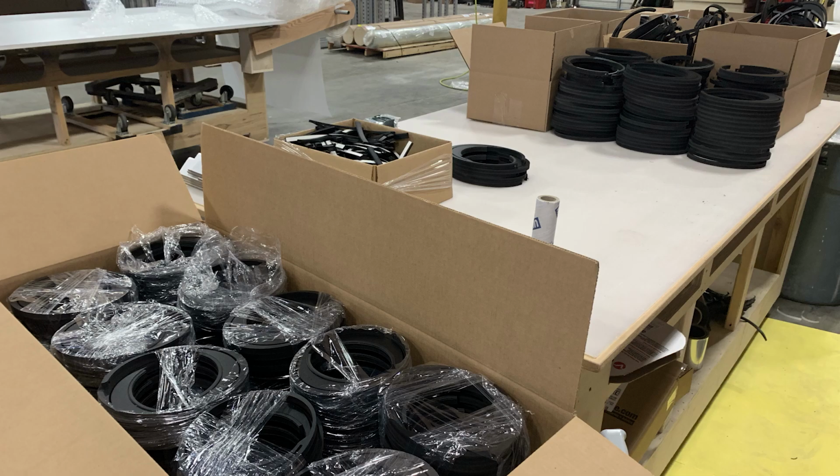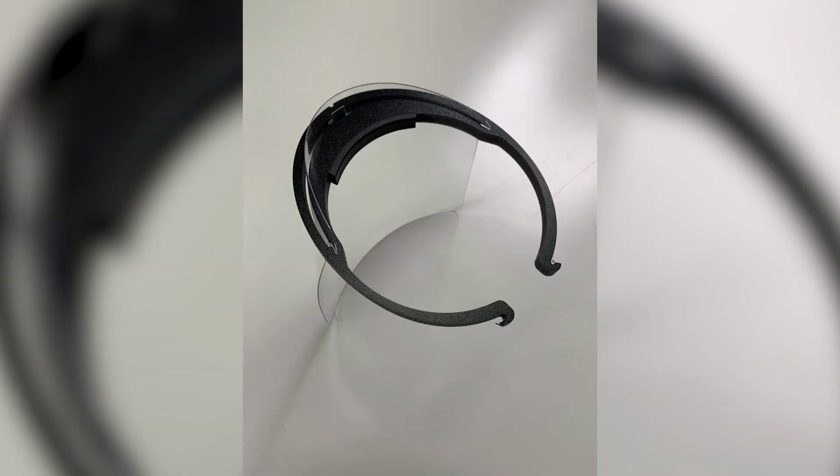Everything we do is unique. No project is like the one before. So all we did was come up with a program, come up with a functional design, and send it to the machine. We knew what it was going to be able to do, and there was no trial or error. The biggest trial and error for us was just coming up with a functional design. Once we had that solidified, we were running thousands, and we don't have enough.